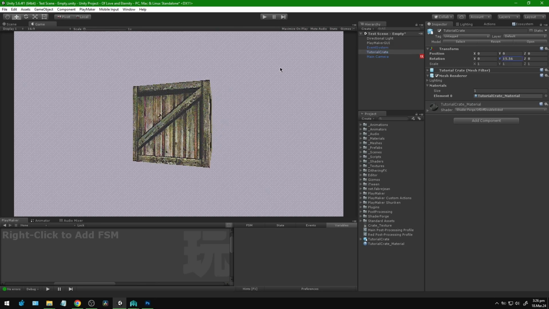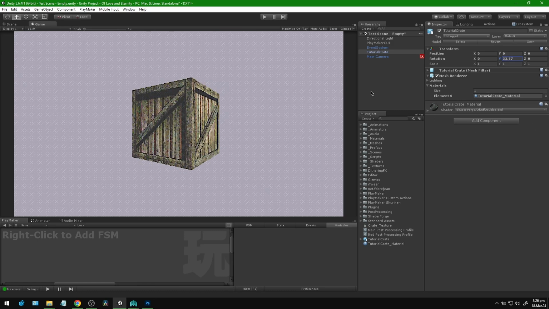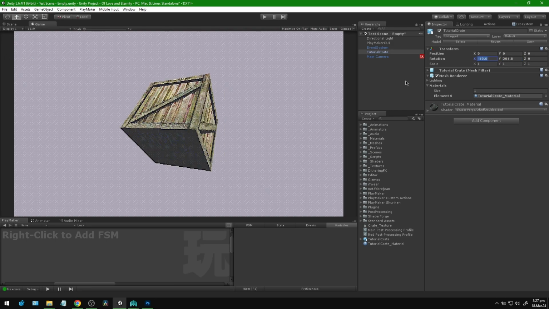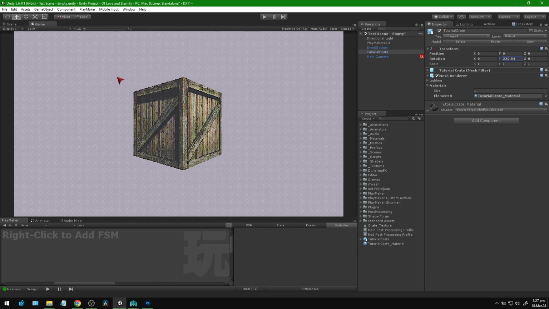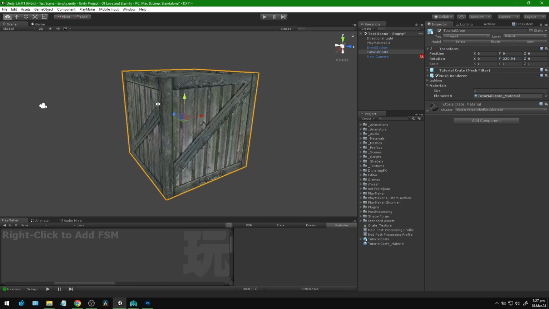That's from concept to creation, a cool retro-inspired crate that fits some retro budgets and texture size and definitely fits that aesthetic, at least in spirit, right? It's definitely a process that is rewarding when you see it in engine. I use a lot of older tools such as Maya, and you don't really get to see the fruits of your labor until you get it into Unity and get the post-processing working. Like you saw before, with it all turned off, it looks pretty basic. Not a whole lot going on.